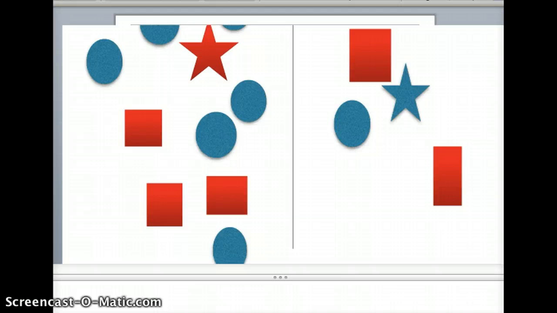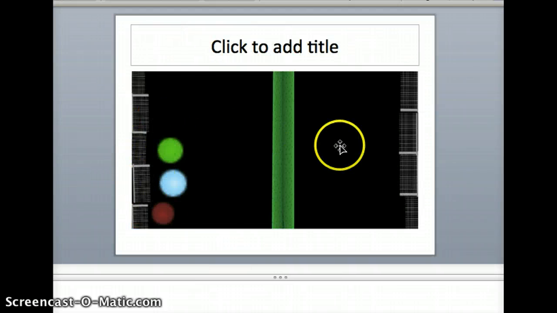I have some screenshots of the game. This is made in GamePress. It's a free app on the iPad, so you have to construct an environment. Here's a fence to keep the items in. The green and red ball are the players. They're chasing this white ball from one side to the other.